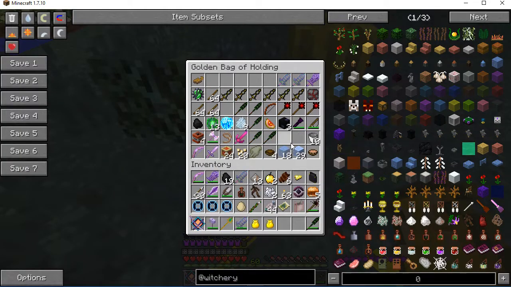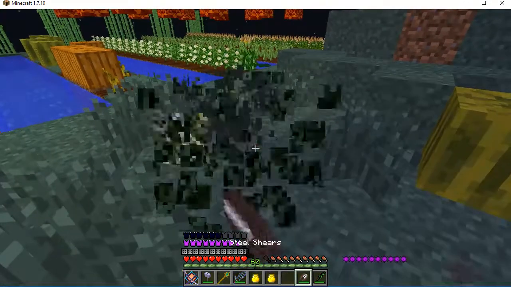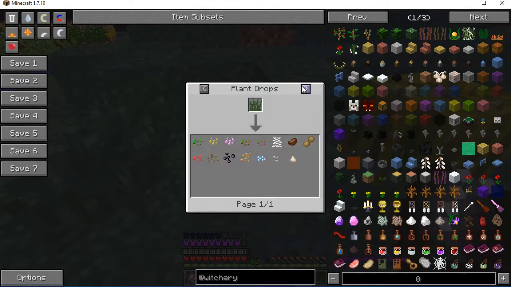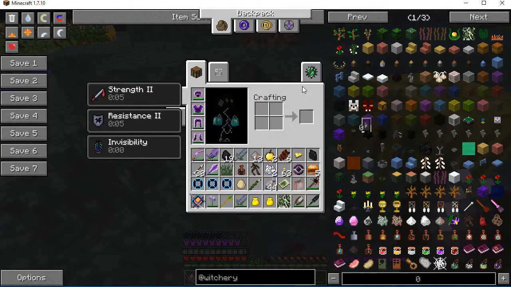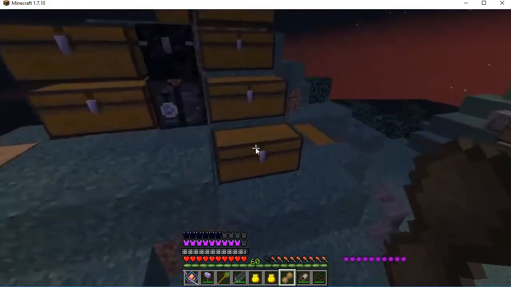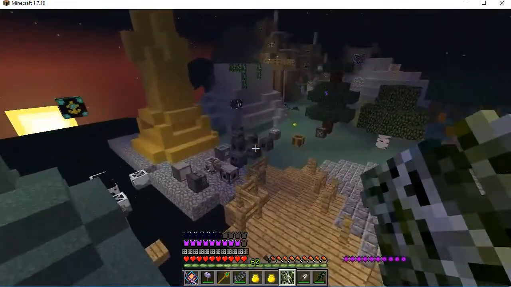Wait, where did my shears go? Am I... Ah, there they are. Huh, I accidentally got that. Although, admittedly, let me see here. Oh, it shows drops. Isn't that nice? Unfortunately, that seems to be all it's doing in the back. I was rewarded with a peanut. Okay. And it looks like I will have to be taking another spin with that again.